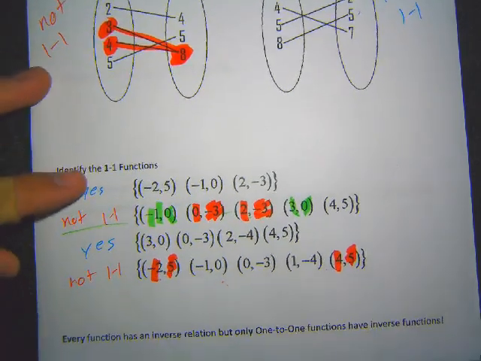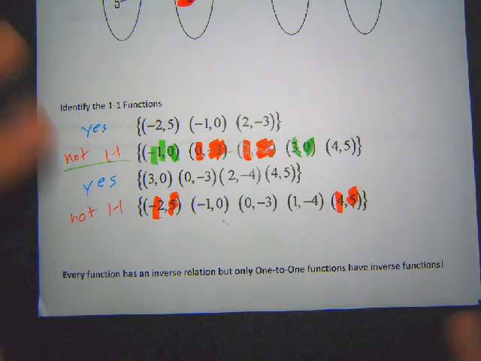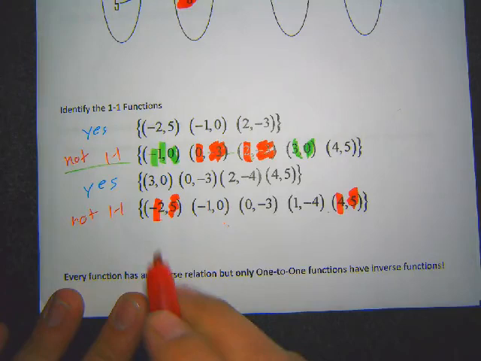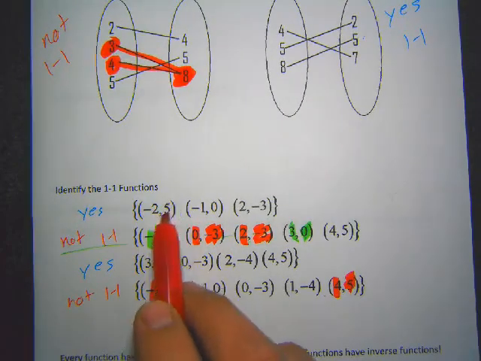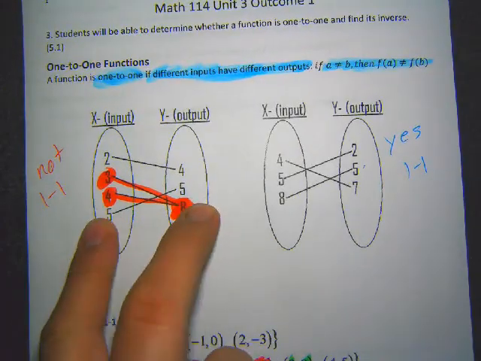Now, every function has an inverse relation. You can always take a function and make an inverse. An inverse is basically doing the function backwards. Every output becomes an input, and every input becomes an output. So instead of -2 going to 5, we'd have 5 going to -2, and that would be part of the inverse. It's just going backwards. Basically, it's like taking these bubbles and switching sides.